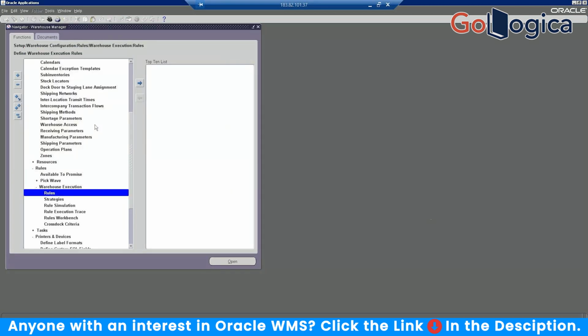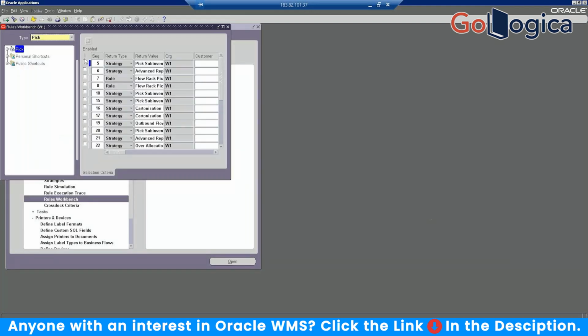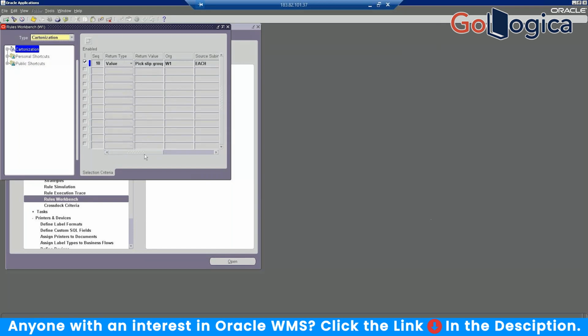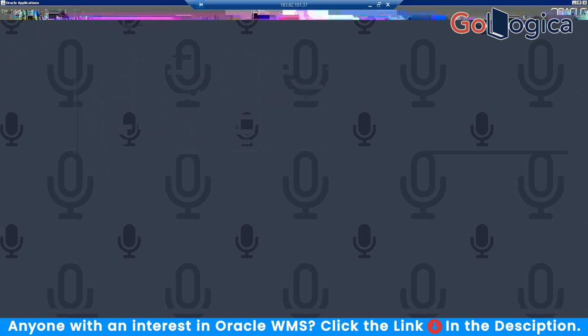So we have to assign it when we are doing that receipt itself, right? That time it is not possible, because the numbers will be number one, number two, number three, number four. Each one we cannot assign to a separate cost group, but at the item level you can assign. As I told you, a few setups are only available in the rules workbench, wherein, for example, labels, task assignment, and cost groups. It all requires weightage based on which it will do. Cost group does not require it, because it will just assign the cost group, or it will go to the default org level or sub inventory based on the item cost method.